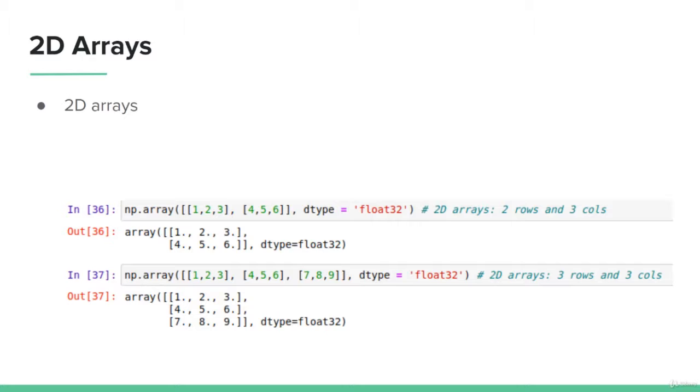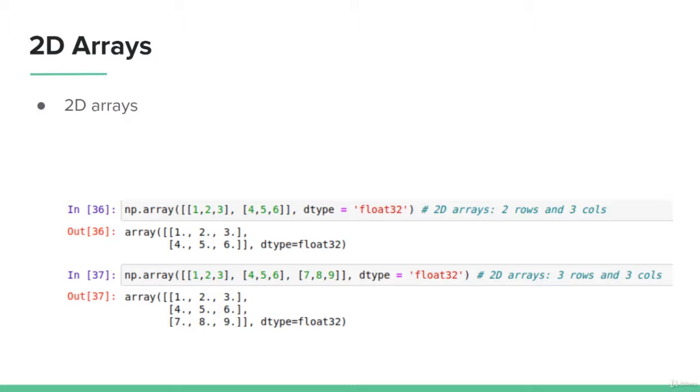We have used 2 square brackets, one for the outermost square bracket for the entire matrix, and individual ones, one around every row. The inner square brackets tell NumPy that these are rows, and the comma separating these inner square brackets tells us that this is a different row. The inner square bracket tells us that these values belong to one row, and the second inner square bracket tells us that these values belong to the second row.